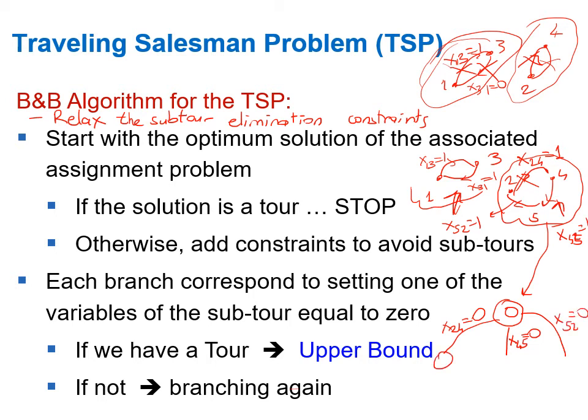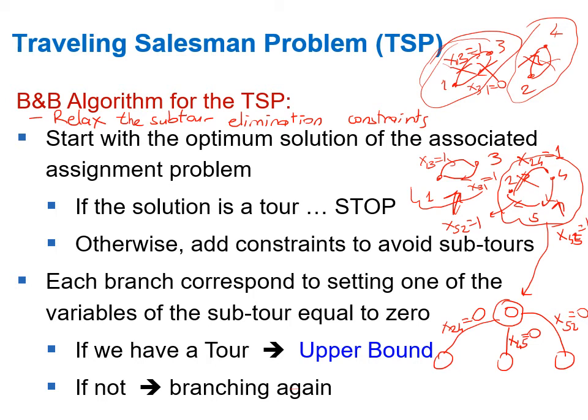Eliminating any one of these will eliminate the subtour over here. If you do not write all of them, if you ignore one of them, if you just branch into 2, then it's a mistake. You may not be able to get the optimal solution in this way. So be very careful with this idea of branch and bound.